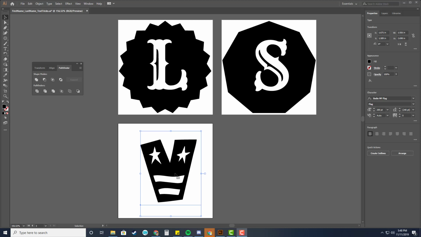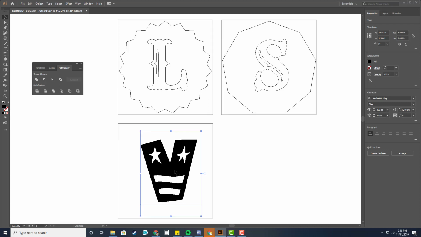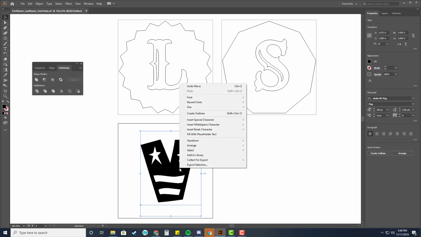Now that I have my letter here in about the center of my artboard, remember again, I want to make sure that it is not a font any longer. I need it to be a vector image, so I'm going to hit Control Y to see what it looks like in my outline mode that the cutter sees, and I can see it is a text font still, so I'm going to right click on it and choose Create Outlines again.